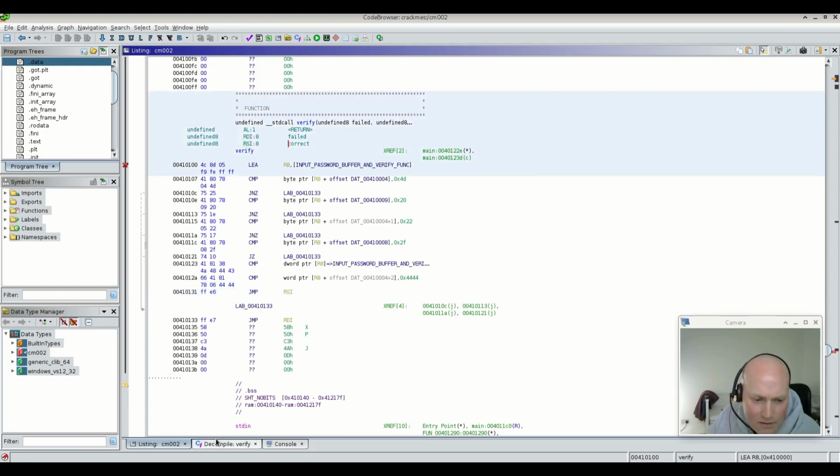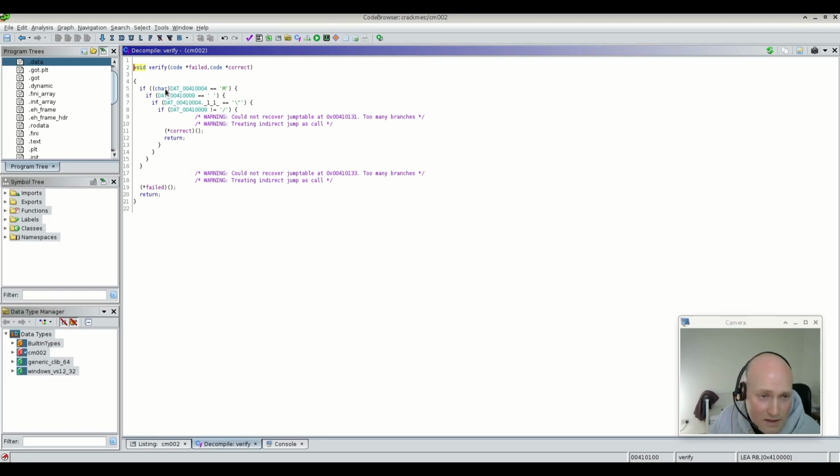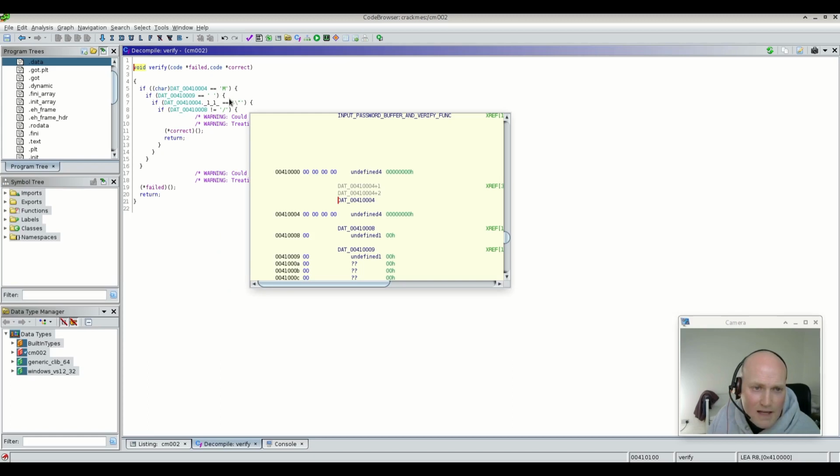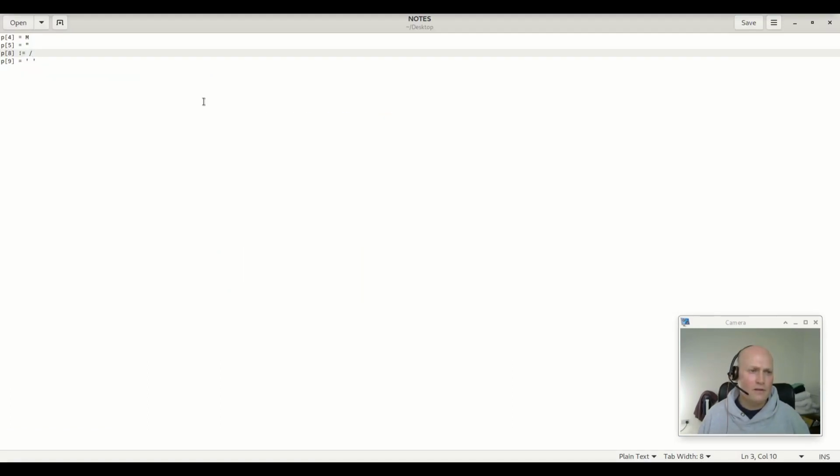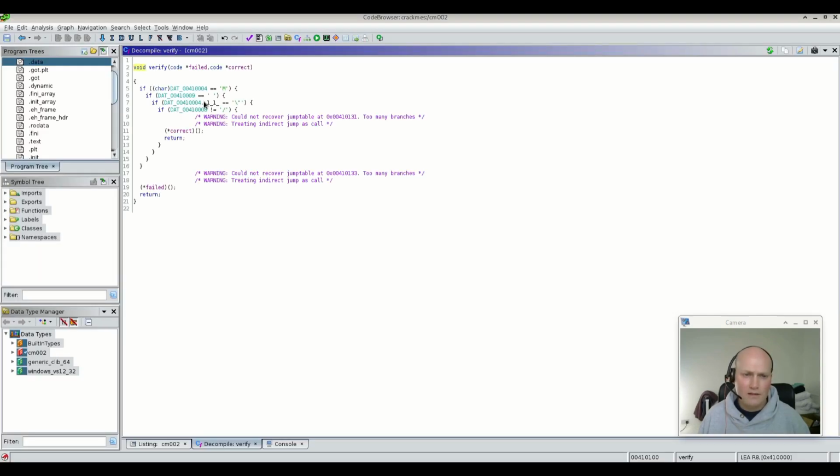So all we need then, if we look at this, which the decompiler's got quite nice here, it's saying index 4 is M, index 9 is space. Have we got that? 4 is M, 9 is space. This one, if we look down here, 5th is quotes. And the 8th is not a /.